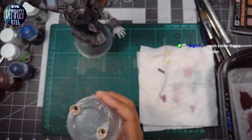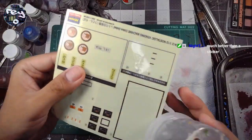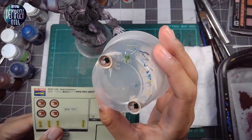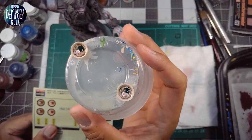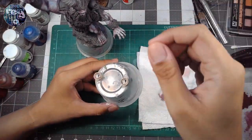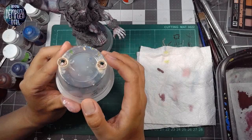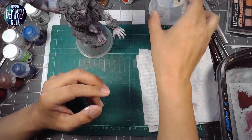Much better than a sticker? Yeah, let's look at the sticker. Wah, wah. Two-dimensional. That's no fun. Here we go. And by the way, how I did this was I just kind of took a glob of it straight from the pot with my brush and then just plopped it on. I didn't really carefully brush it on because I didn't want any brush strokes. I just wanted it to pool up and settle. So yeah, I'm pretty happy about that.